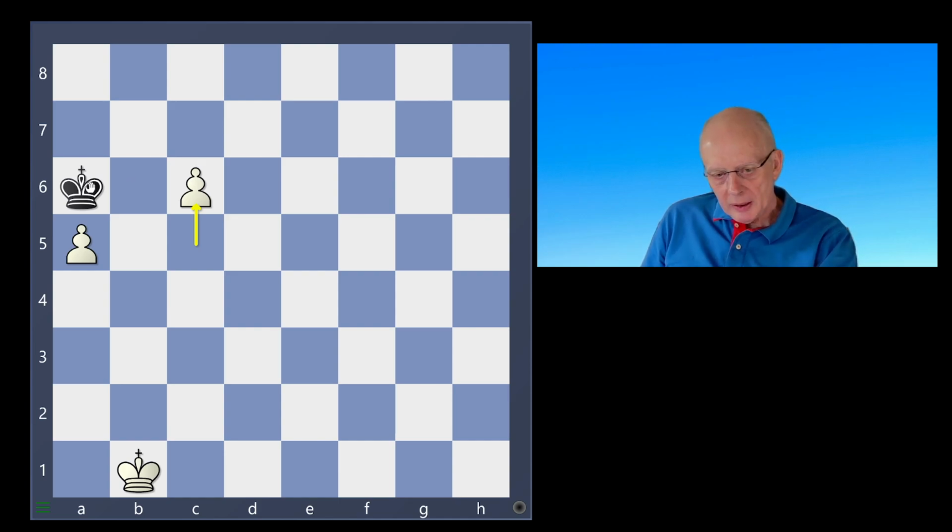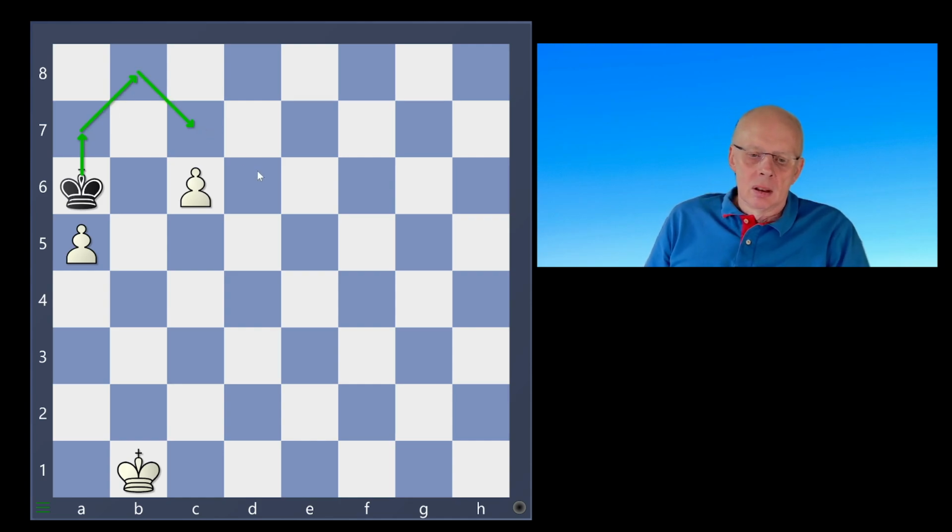And the only way again for black to approach this c pawn is to go like this. So black makes a move. Now we don't have a move with the pawn, right? If we play a6, the king takes. If we play c7, king b7, and we lose the pawn.